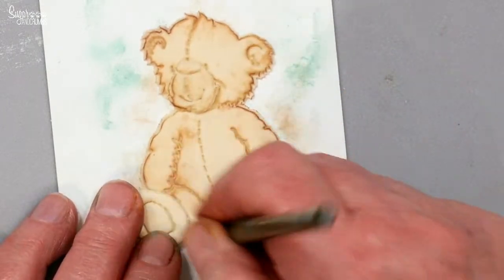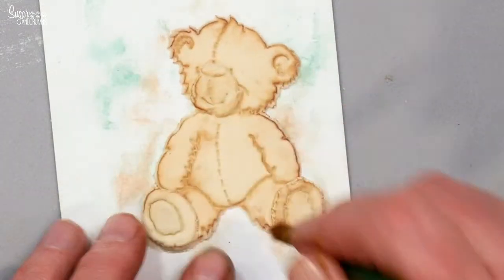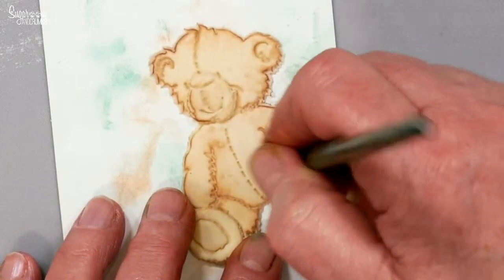I'm just going along around the outside, but again along where the little creases are.